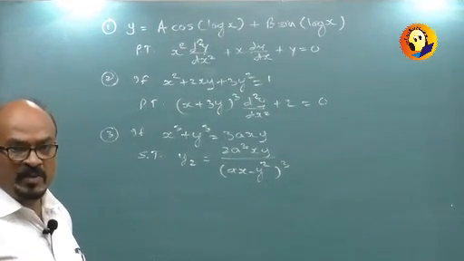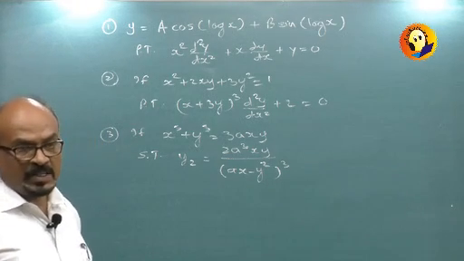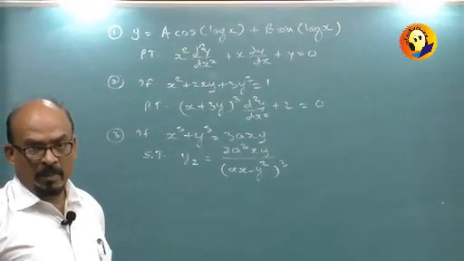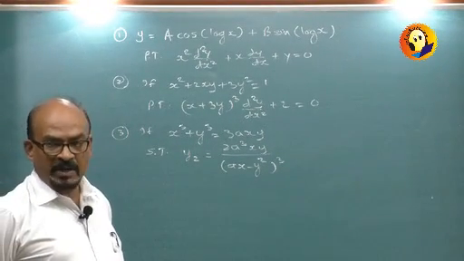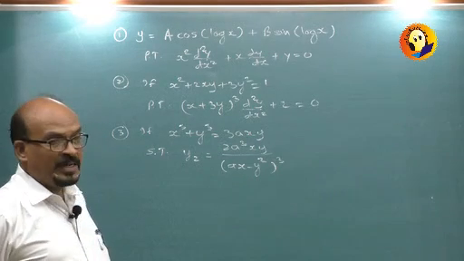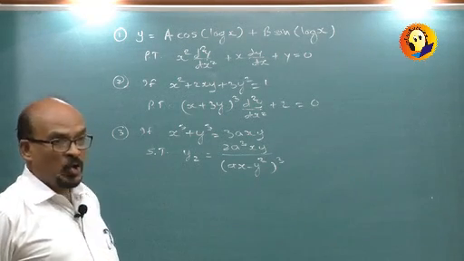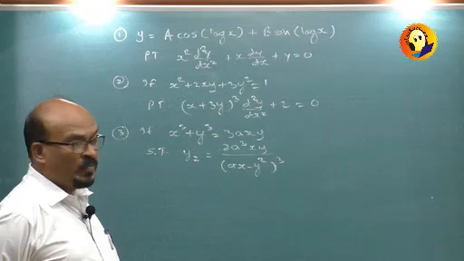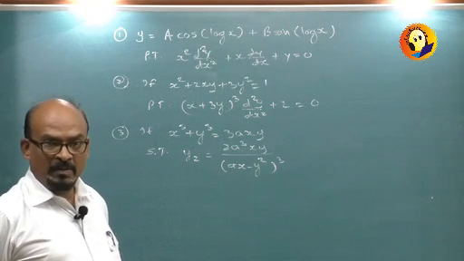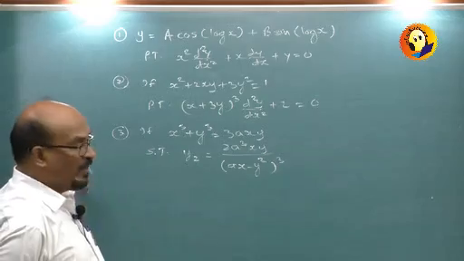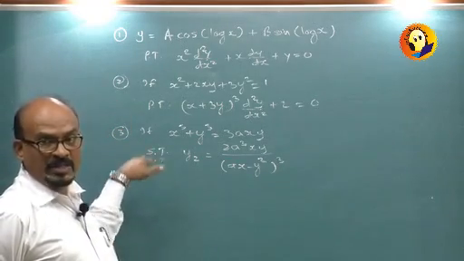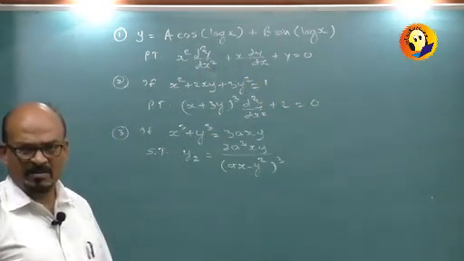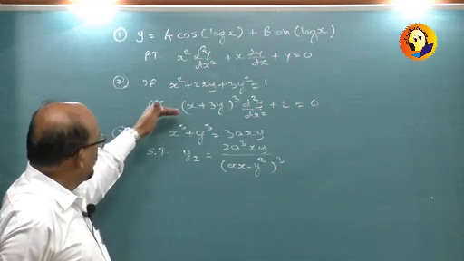And we again go for differentiation on both sides. So on the left hand side xy1 will become xy2, or x d2y by dx square plus dy by dx, because derivative of x will be 1. And when we differentiate the right hand side again, it will become minus a cos of log x into 1 by x and minus b sin of log x into 1 by x. So we multiply throughout by x, and then what will we have? x square d2y by dx square plus x dy by dx, and on the right hand side it will be minus y, and take it to the left hand side. So one can do it orally. What about the second one?